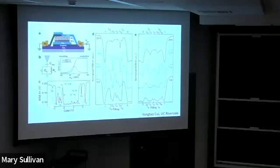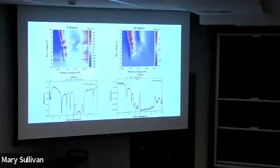You can see nicely that all these dips happen at n equals 1. In addition, we see all these dips at 1/3 and 2/3. But on top of that, we also see additional features at 1/4, at 1/2, and 3/4. This actually is really exciting. We can also do optical measurement. This is a reflection measurement. In the reflection measurement, we can only see n equals -1, +1, but from MIM, we can see additional features.